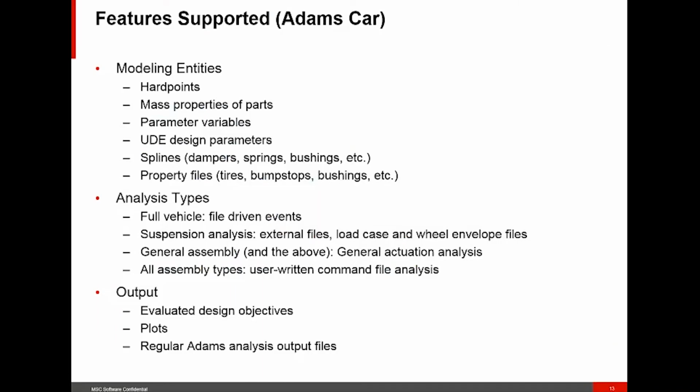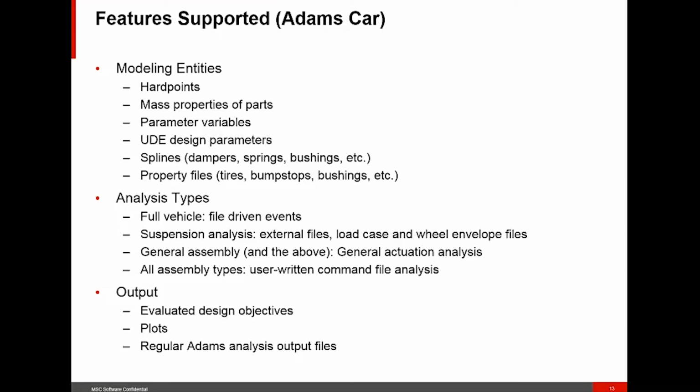So that was a trip through things in Adams View. Let's take a look at Adams Car. So Adams Car, as many of you may or may not know, is an extension of the core Adams product, the core Adams View product. So it has a lot of customizations just for folks who make things with 4 wheels and a steering wheel and an engine, brakes, that kind of stuff, called cars.